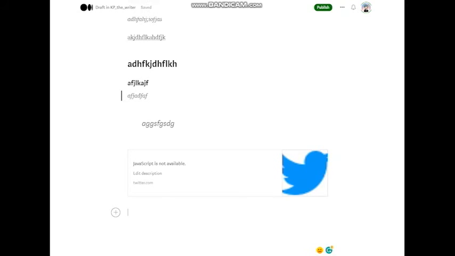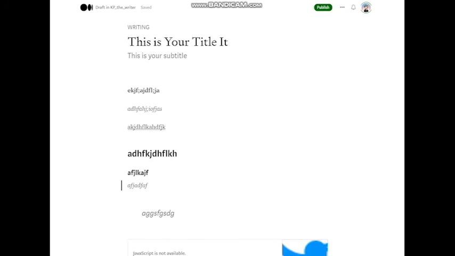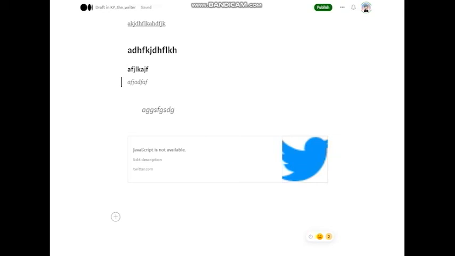Now, some other options that I want to make you aware of, apart from going into each line and choosing these options, you also have this little plus sign to the left. Now if you click on that, this gives you an option to add an image from your own computer, add an image from Unsplash. Also gives you the option of adding a video. This one here is an embed option, which is exactly the same as what we've done here. So this one will actually put in a little breaker there, so you can break up your writing so it's not too clunky.